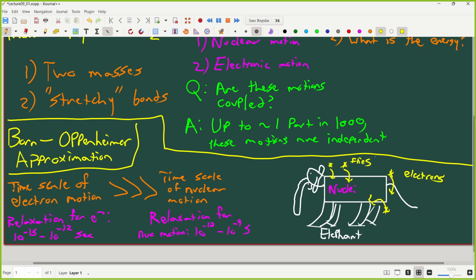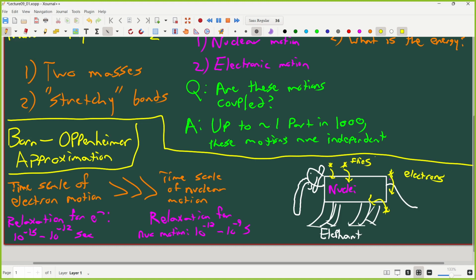So you've got this big, lumbering nuclear structure. They're moving. Of course, the nuclei are free to move. The elephant can do all sorts of things, but it's always got flies buzzing around it. And by and large, the flies don't bother the nuclei or the elephant. They're always there, just buzzing around. Occasionally, a fly will land on its nose or its ear or in its eye, and it'll piss it off and it'll flick it off. But by and large, the flies just sit around the nuclei, eat little specks of dirt off of the elephant, and lay eggs on the elephant or whatever flies do with elephants. But by and large, the elephant doesn't care.